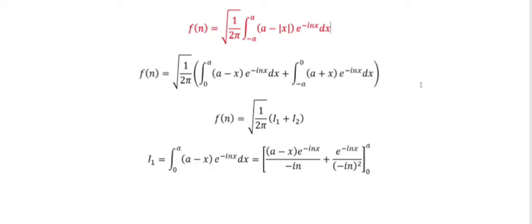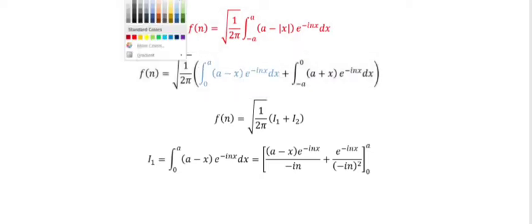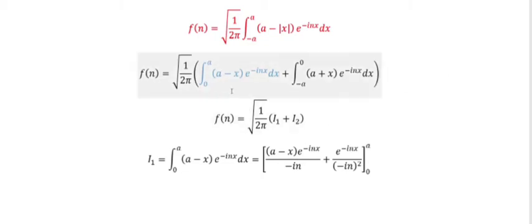Before that, remember one important point: if it is modulus x, the function has two values. On the positive side the function will have plus x, and on the negative side it will have minus x. So I am dividing the integral into two parts. One integral is with respect to positive values of x, so I take modulus x as x, and in the other integral I take modulus x as minus x. So I have split the total integral from minus a to plus a into 0 to a and 0 to minus a.